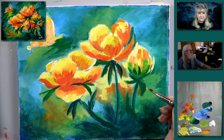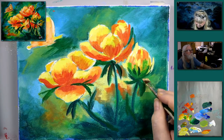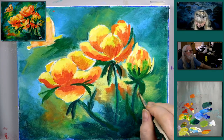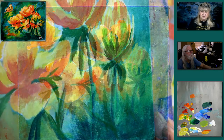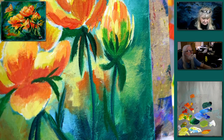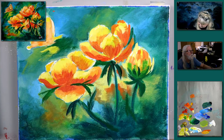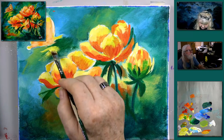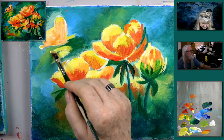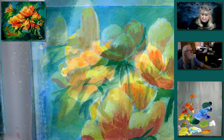Your painting is going to be different than mine because of how you put things, but maybe I need to lighten up this right here next to this leaf, so I can do that. There, see? Just a little bit of light. Everything gets to be glowing a bit, and that's what's so pretty. And the same thing right up here where this butterfly is. We're just going to lighten up something. I need a little bit more white paint with that, but here, let's try a little zinc white. That's always very effective. I'll lighten that up right here with the butterfly. Just lighten this up a little bit.